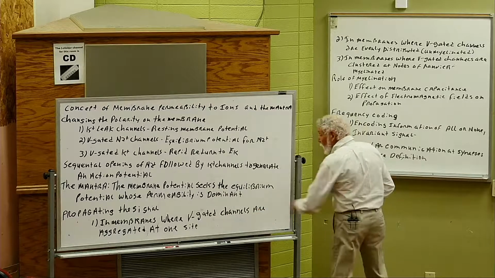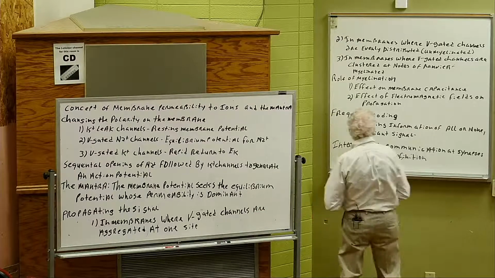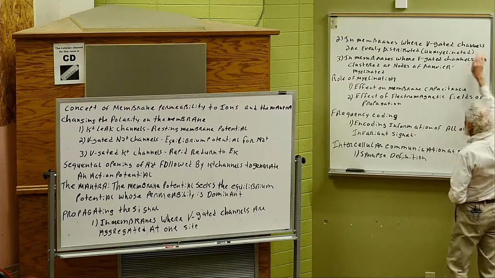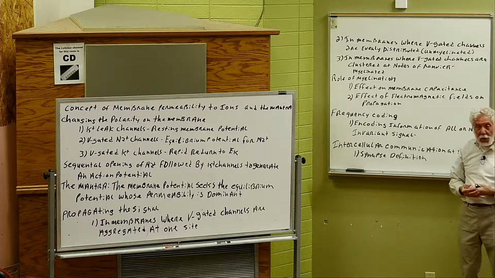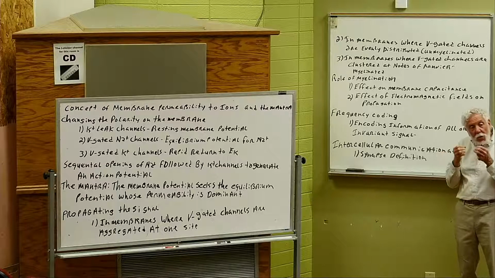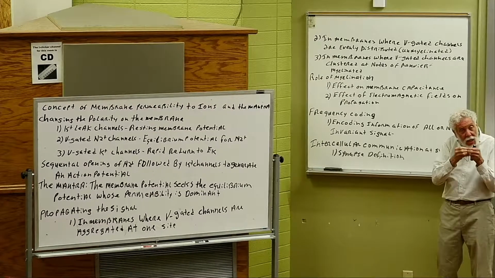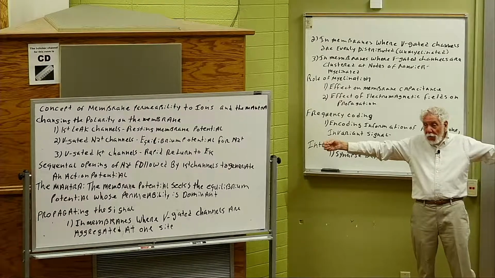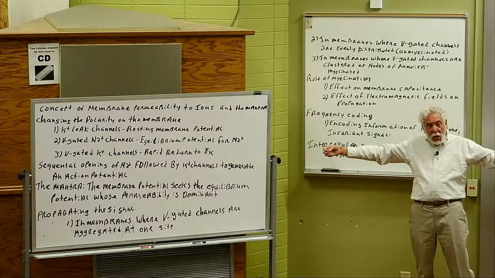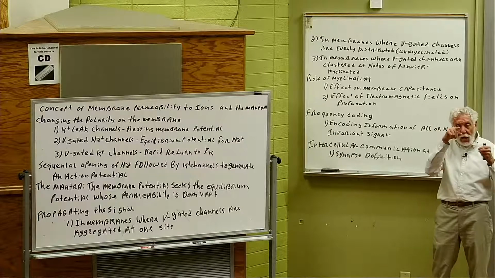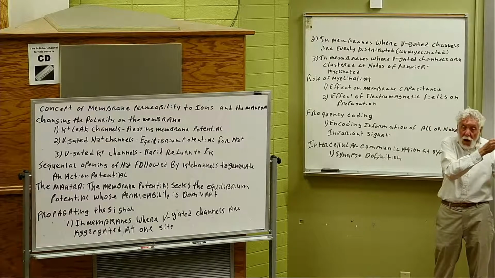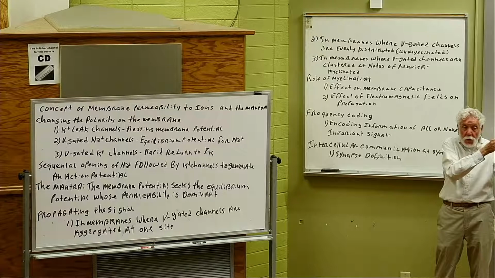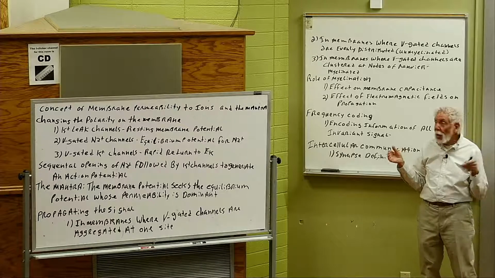So the first thing is membranes where voltage-gated channels are clustered at one end. The second is going to be in membranes that are unmyelinated. And in this case, what we're going to imagine is the voltage-gated channels are now evenly distributed all along the membrane. So they're like dominoes. And we're going to open one, which will open the next, open the next, open the next, open the next. And that will then provide for the propagation of the action potential from place to place.